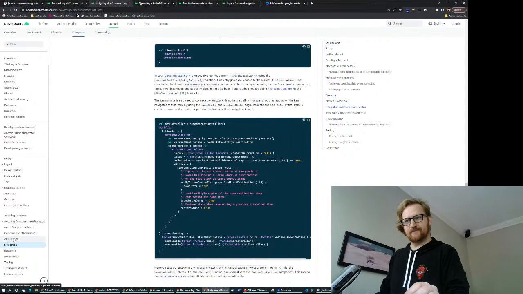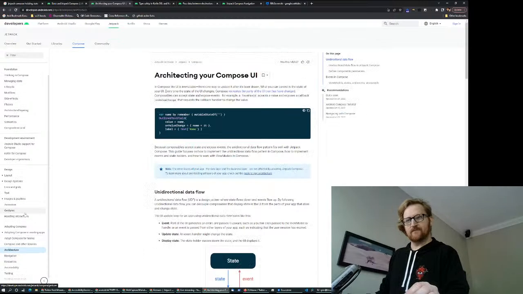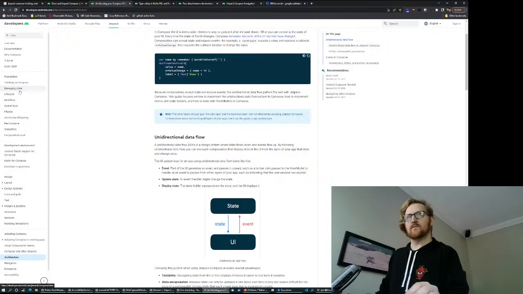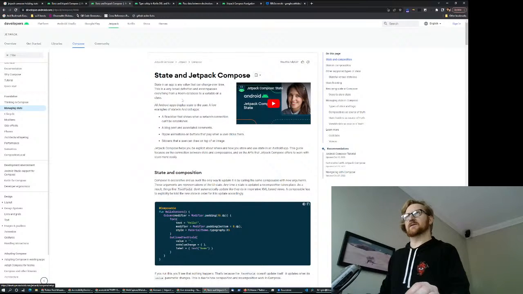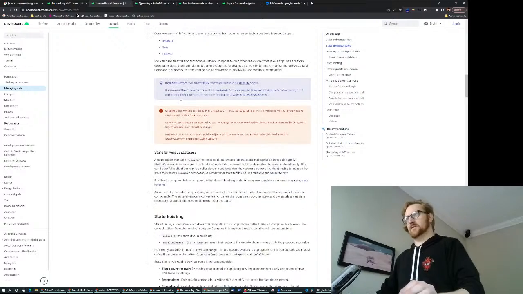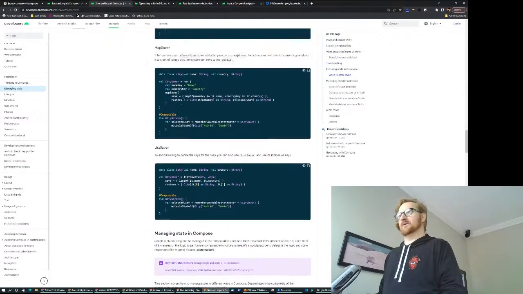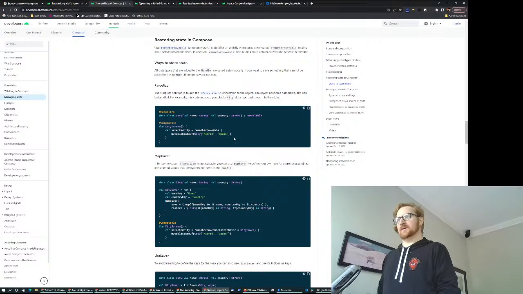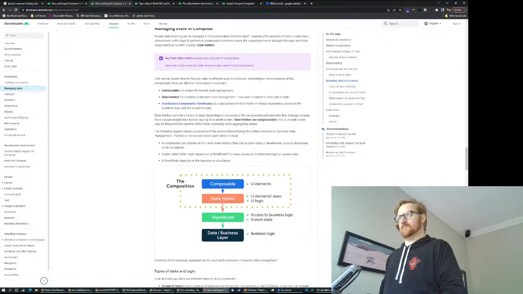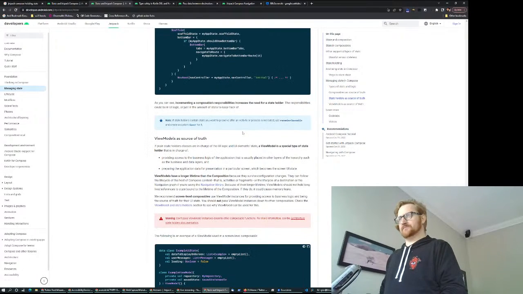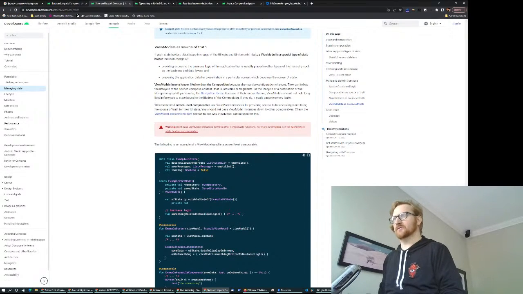Let's try that. State, I think it's actually in this one. State hoisting, restoring state, managing state, view models as source of truth.